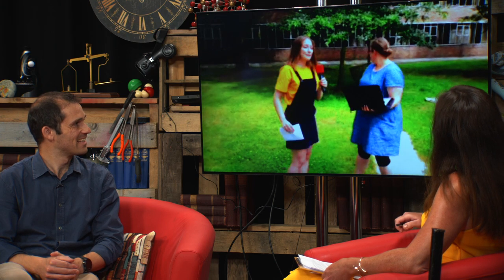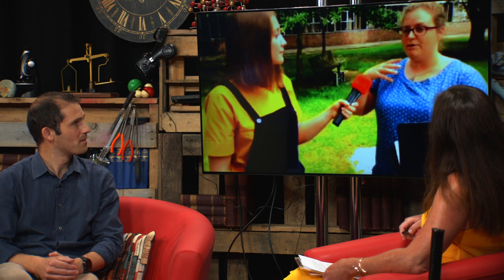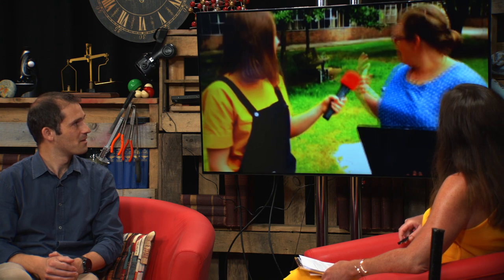ELENI NORDLAND: Julia, can you talk a little about the experiment going on behind us? JULIA: I'm making some measurements on behalf of my PhD student who's working on bee orchids — we're lucky enough to have some — so I'm just running a pollen collection for her today. ELENI: Could you give us an idea of how this research comes to the curriculum? JULIA: Many ecologists are active researchers, and we do show our research to the students. The researcher who set up the tree is an expert on plant-water research and relations. This links to S112 and will feed into terrestrial ecosystems. Our research feeds directly into teaching.